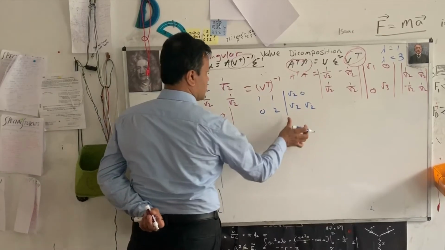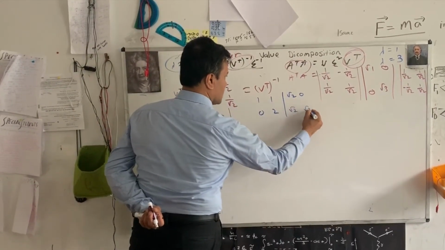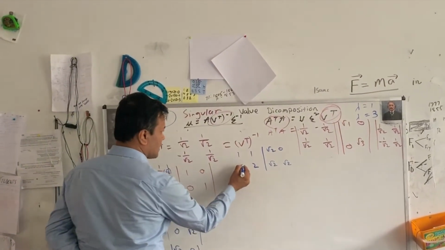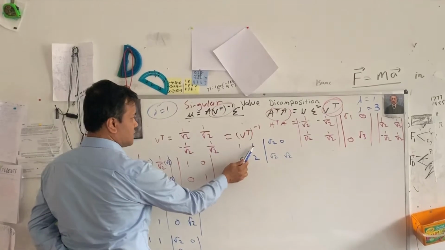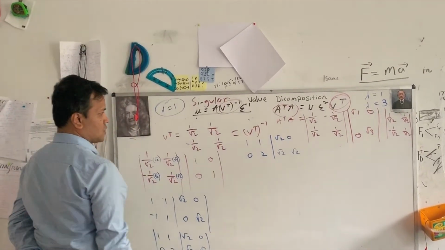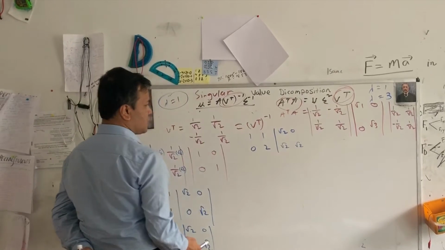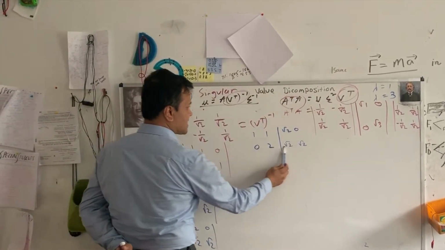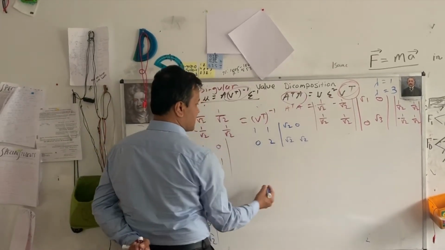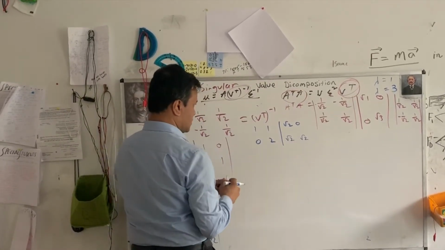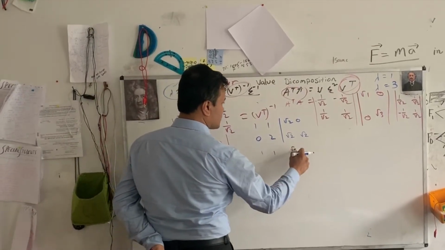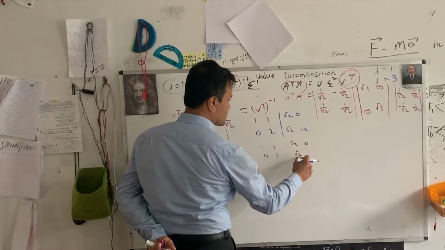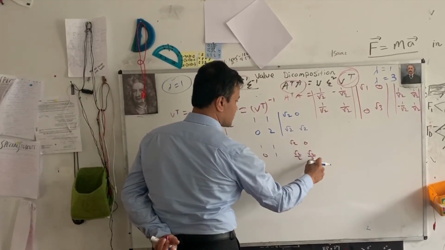Alright, so we are very close. We have to make this one 0 and this one 1. I think we can make this one 1 by dividing by 2. If we divide everything in this row by 2, what do you get? We get 1, 1, square root of 2, 0. Divide this one by 2, 0. Divide this one by 2, 1. Divide this one by 2 is square root of 2 over 2. Divide this one by 2 is square root of 2 over 2.